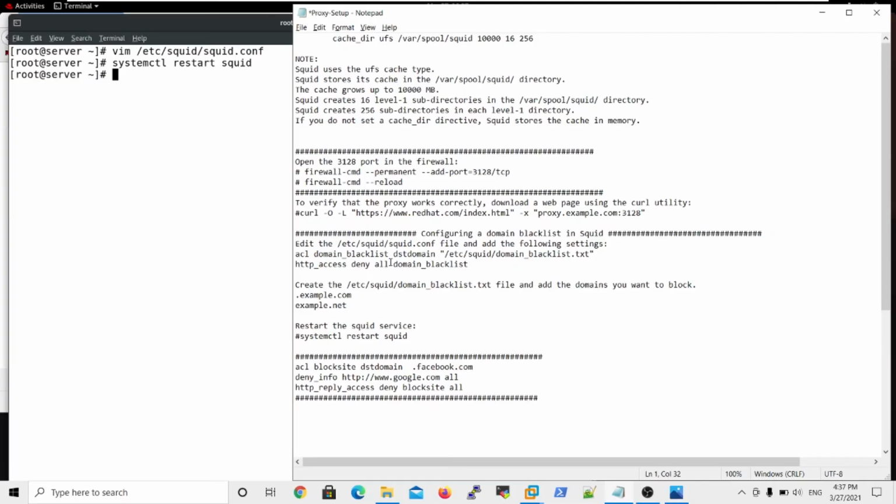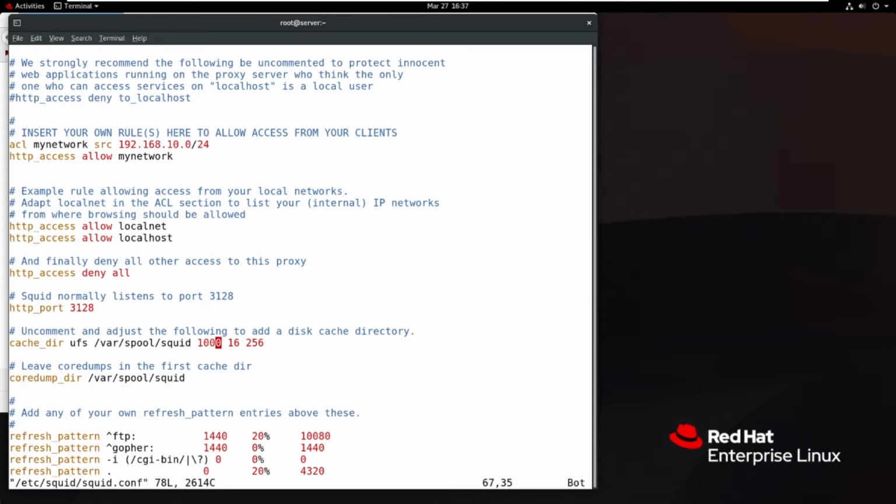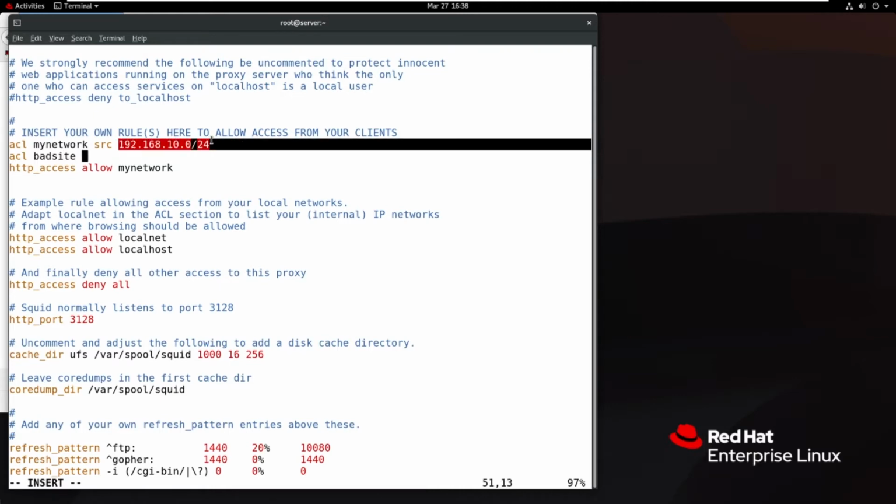So how do you block websites? Now I will show you here. Go again to the configuration file. The first important thing: I want to write an ACL rule. I want to block one site. The site name is bad site. When you give an IP address, the keyword is src, that is the source address. But when you give a website name, you write url_regex as the keyword. So url_regex is the keyword for specifying the websites to block.